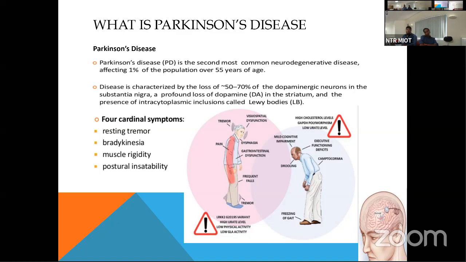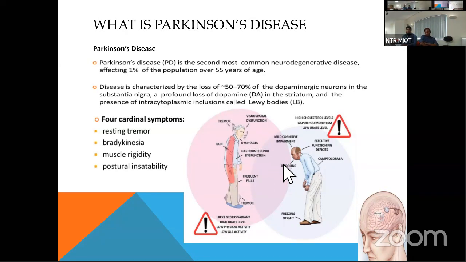Motor or mobility functions are affected. Other non-motor functions, like your brain function, get less and your thinking power gets less. In fact, people get dementia, and they also get depression. These are not related to motor function. Like that, it affects the whole body. It affects your swallowing, and you find difficulty in swallowing. Even your bowel motions are reduced, so people get constipation.